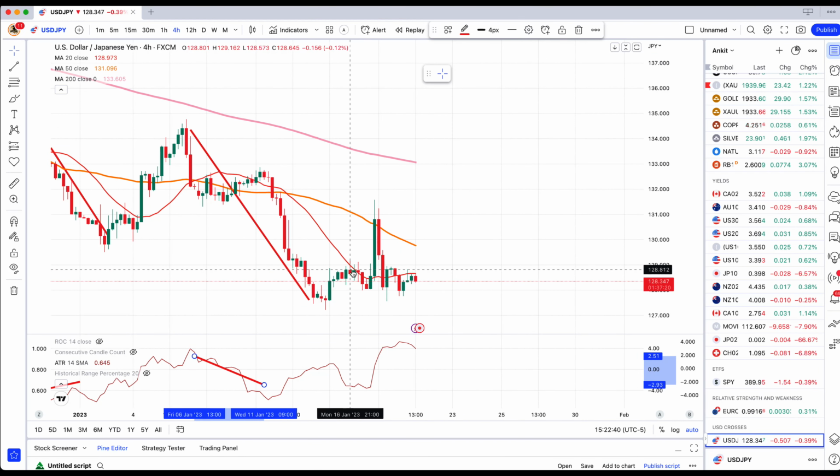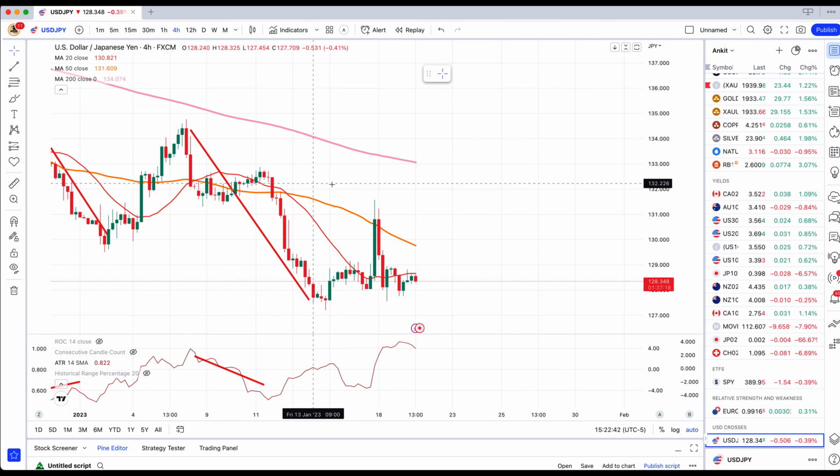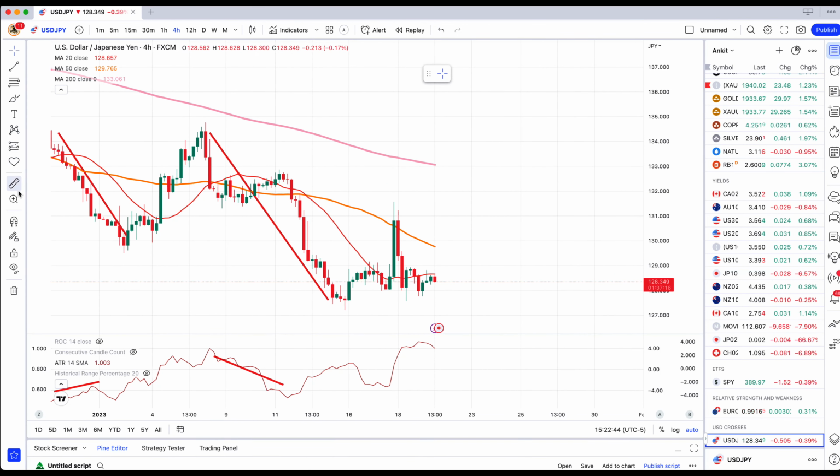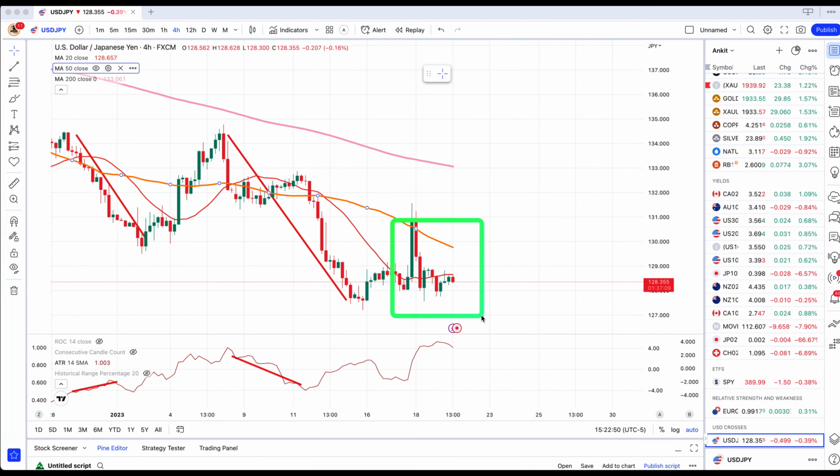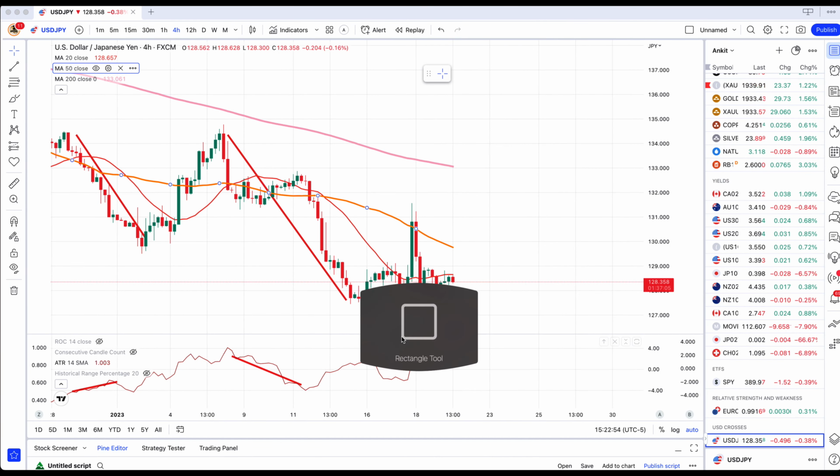You can see that on a 4-hour chart, even though the dollar yen hasn't really gone anywhere, we are pretty much unchanged in price over the last few days. And if we look at what's happening with volatility, volatility is showing that things were moving a whole lot more because of this Bank of Japan rate statement we had this week, and there was a lot of volatility. As you can see, we're still moving quite a bit.